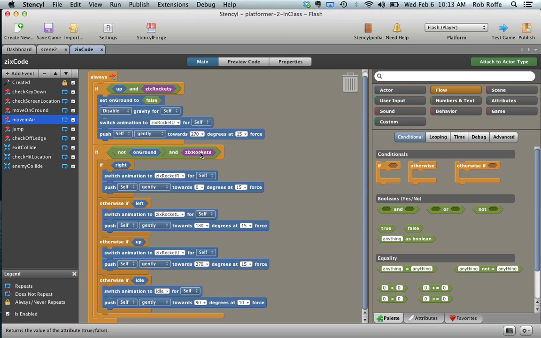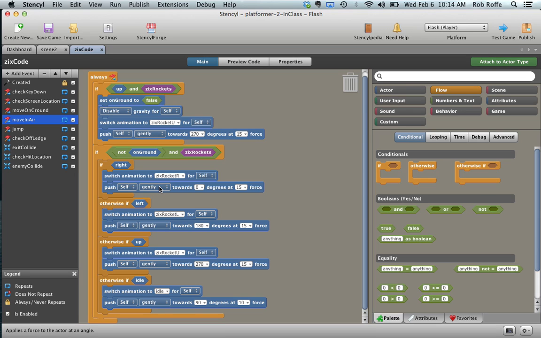And 6 rockets, meaning in scene 4. If both of those things are true, I can look at this code. So let's say these things are true, and I check this next thing. If right. So if right means what? Pressing the right arrow key. Right, the user is pressing the right arrow key, meaning they want to go right. But because I'm in the air, I want the character to behave differently than when he's on the ground. So if you look, do I change the velocity here? No. I do this different thing where I just push him gently in a certain direction.